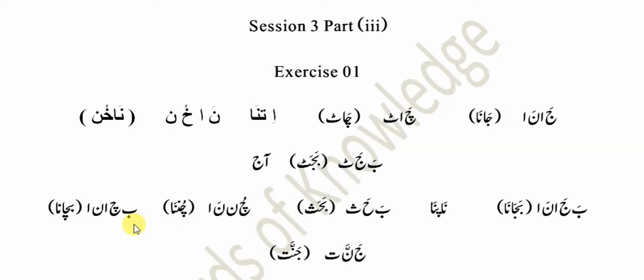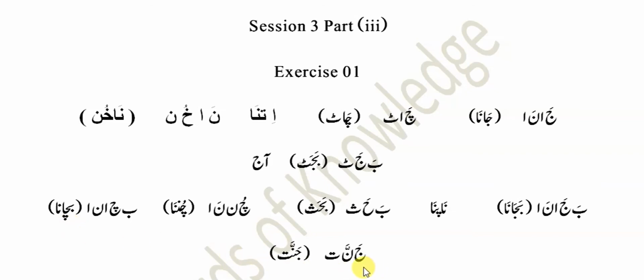And then it's Bachana in parentheses. It has 5 alphabets in it, and there are no diacritical marks over or under these ones. So try to read it by yourself. Okay, I pronounce it for you. It has Be alphabet, Che, Alif, Noon, Alif, and the word is called Bachana.